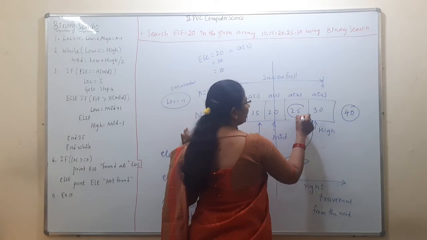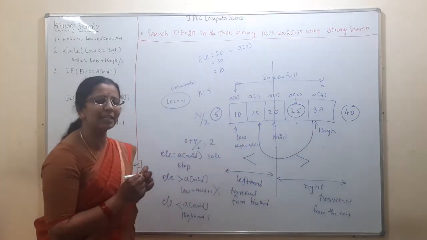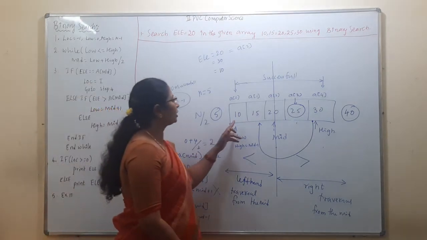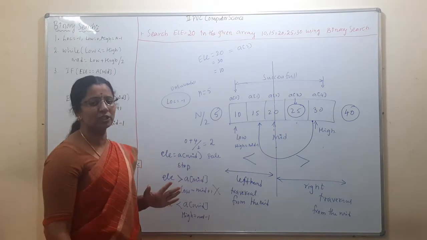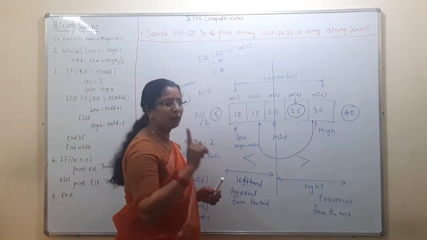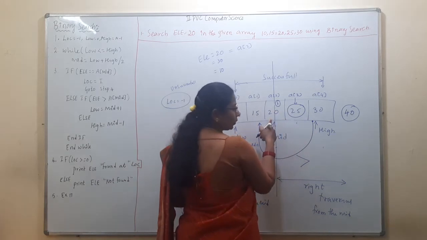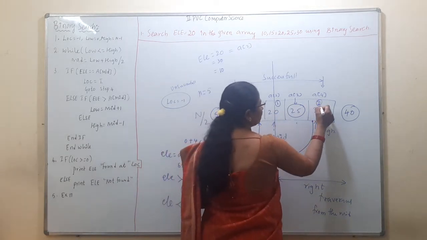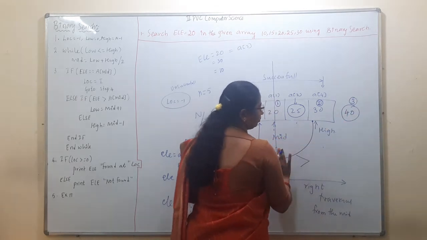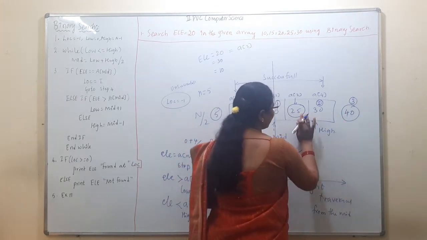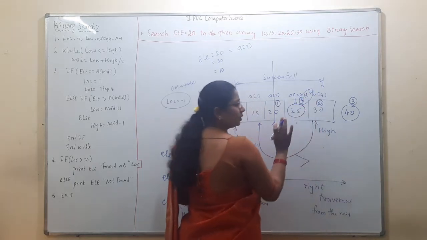Only one problem I will give you as homework, that you solve with the 25. 25 I will explain to you. And 10 also is possible, so we will see. So however much is possible, that much I will explain. Then how many problems are we going to solve? We are going to solve with the first 20, then 30, then the element which is not found. 3 problems towards the right hand side and the 4th problem is your homework. This I will give as homework.